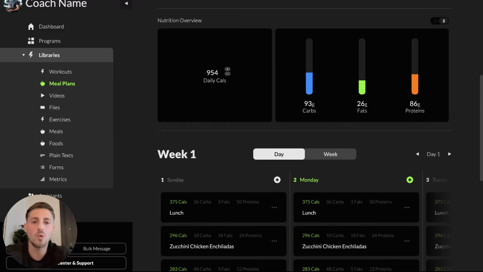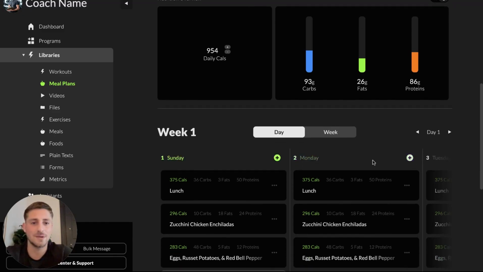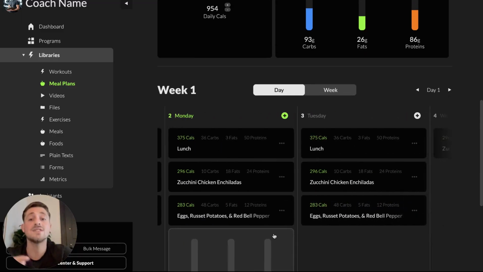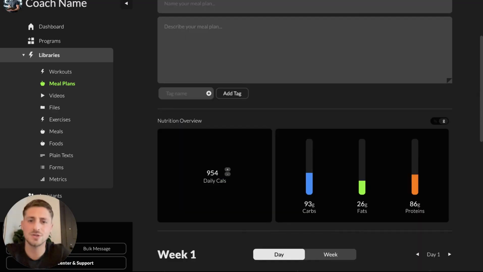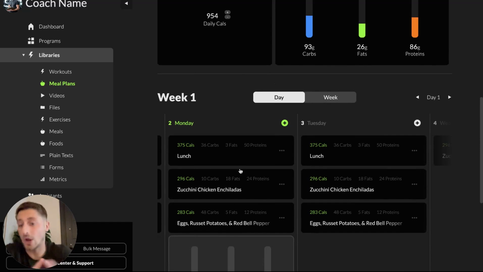And I want to show you one more really useful feature that you can always use. Say you want your meal plan days to be consistently a certain amount. Maybe it's like 2,200 calories for this meal plan. What you can easily do is first lay out your meals, or even build like 2 different meal plan days, and then just say, hey, I want this meal plan day, which turned out eventually to be 1900 calories, but I want it to be 2200 calories. You can keep messing around with individual ingredients and try to get the macros right and get to the right calorie level and keep adjusting all of these little things until you get it right.